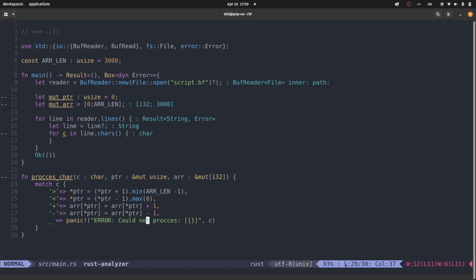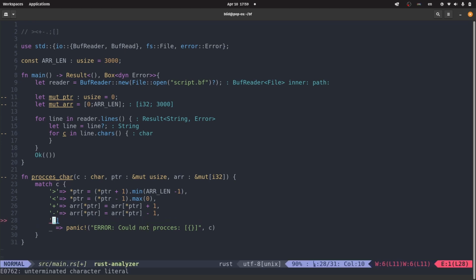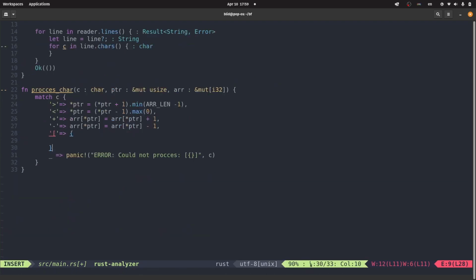So let's add loops, which should be pretty interesting. The way loops work is that they check if the current cell is equal to 0, and if it is, they skip the loop. If not, they continue. So let's do it like that, and let's open an actual scope.